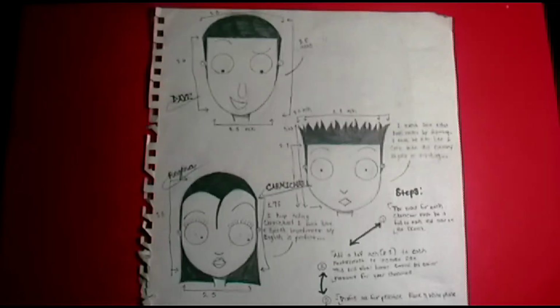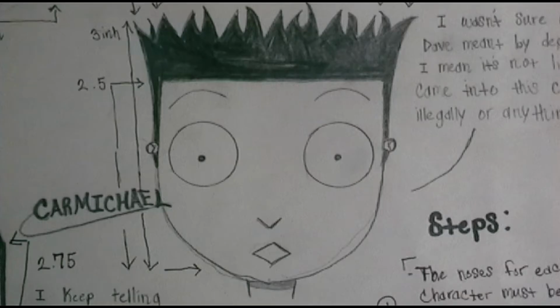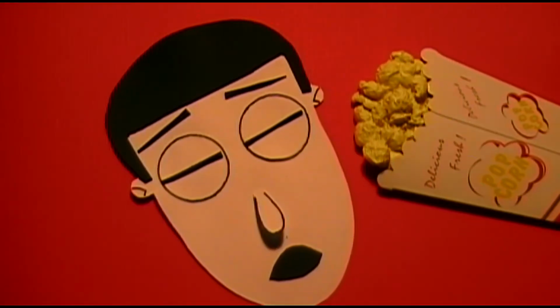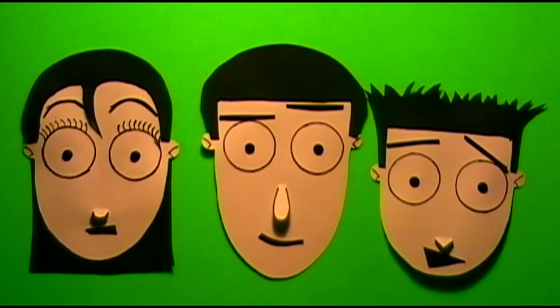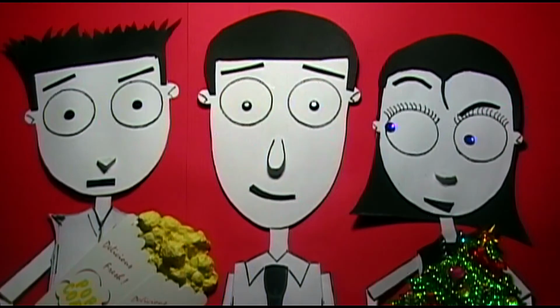The first thing I did was start sketching out the characters. I measured the different head shapes as far as what I thought would work and what wouldn't. I cut those out and started doing some basic animations, like head movements and talking. I did a few concepts where they were interacting with each other, and I started really digging what I was seeing on camera. It was really natural, really raw, really gritty, really authentic, and I was like, yo, I'm just going to make the entire concept. I'm going to create these guys, give them full bodies, and see what it would be like to get them on screen.